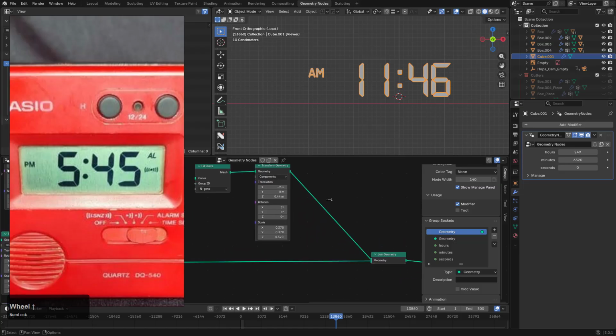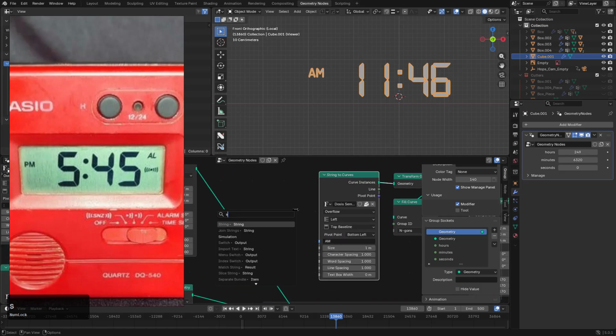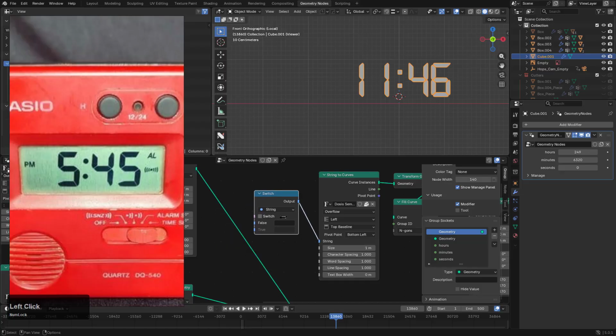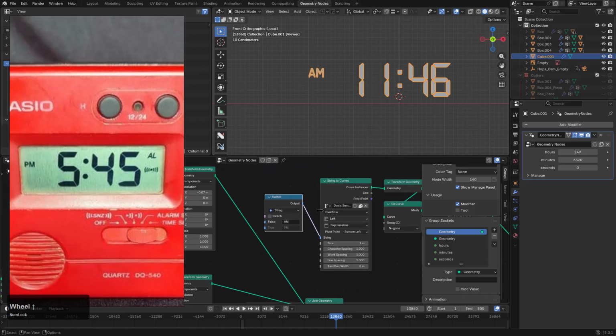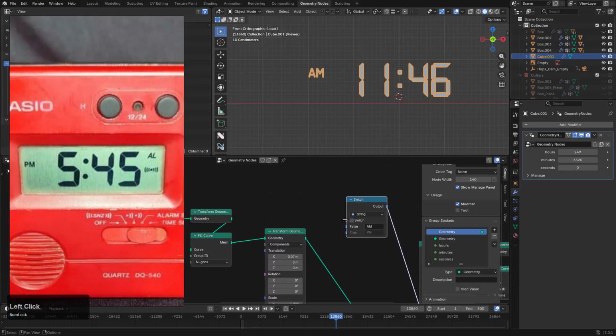Because it's still in the AM for me right now, just so you know. Let's do a switch. We'll do AM PM. Bam, AM PM. But also when this switch is flipped, we want the output to do something else.